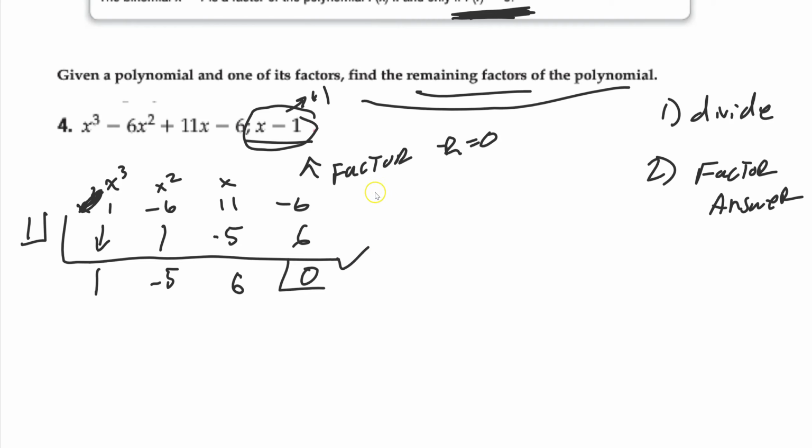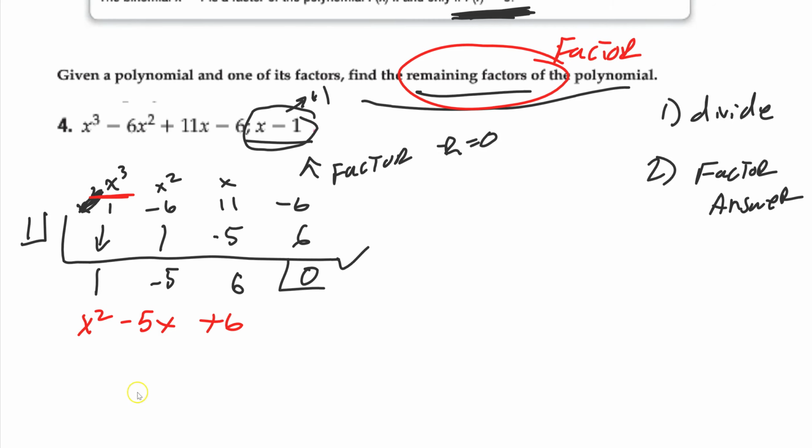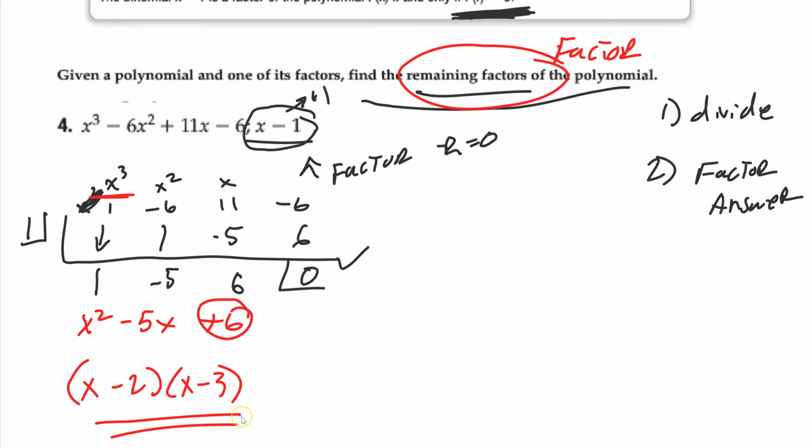It is a factor. Now again, they want me to find the remaining factors of the polynomial, so I have to factor this. And remember the way this works? This is always one power less. So this was x cubed, which means this has to be x squared minus 5x plus 6. They want me to find the remaining factors, so we're just going to factor that. It's an easy factor. This is going to be 2 things multiplied to get 6, but I have to get -5. It's positive 6, so same sign. So -2, -3. And those are the remaining factors.